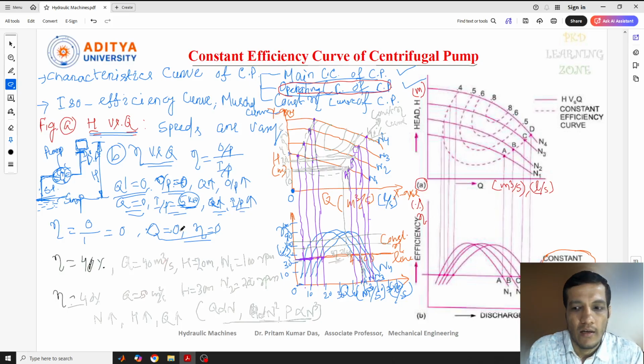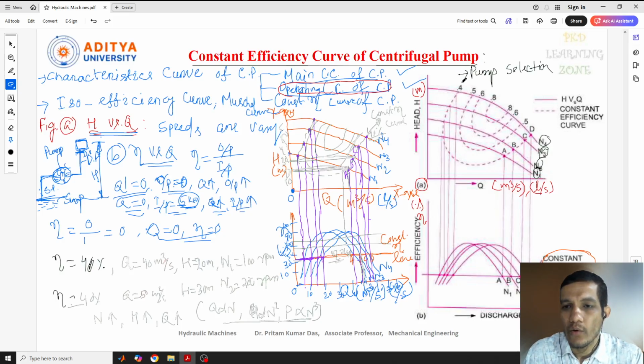I hope you understand this lecture, because these diagrams are taken at different speeds. And why is this required? The point is why we should discuss this and why it is required for us. The fundamental thing I can say is that when you select a pump, that means pump selection, by selecting the pump you can see at what head how much efficiency you'll get, and what its head and discharge values should be. All these things we can identify from that.